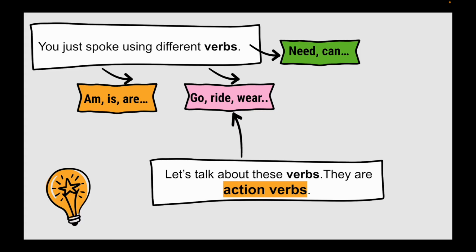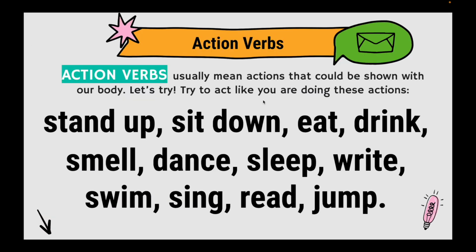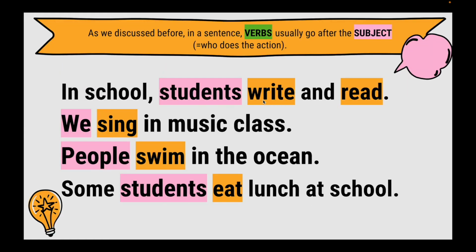And we're moving on to the topic of action verbs. As you notice, I always make a connection to what they have just done. You just spoke using different verbs, and then I tell them that there are also action verbs. We talk about them a little bit, we act them out, and we're looking at how they're used in sentences.